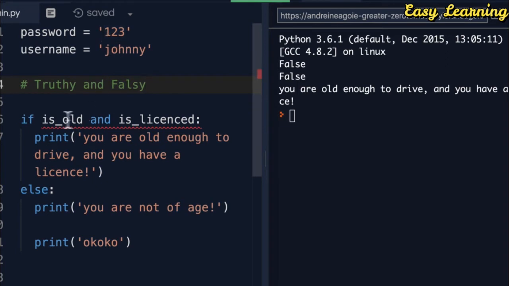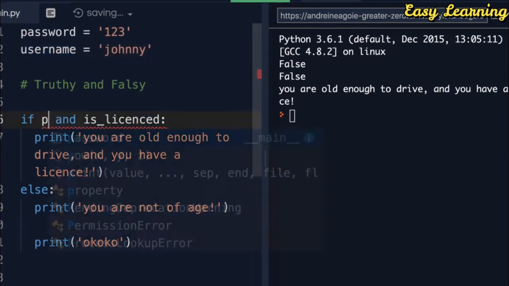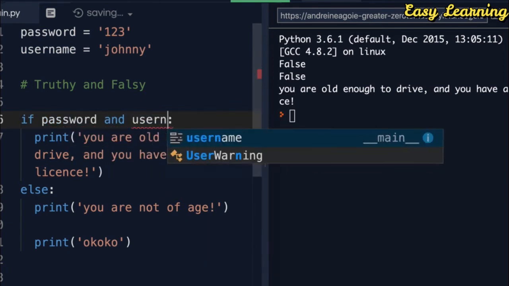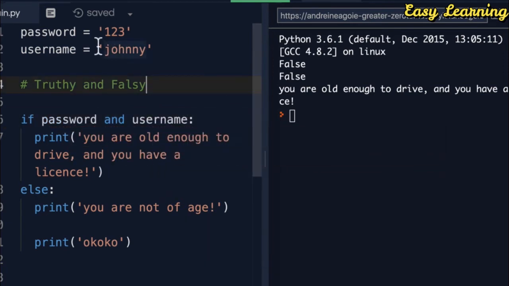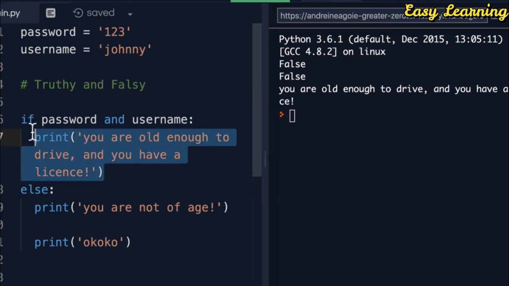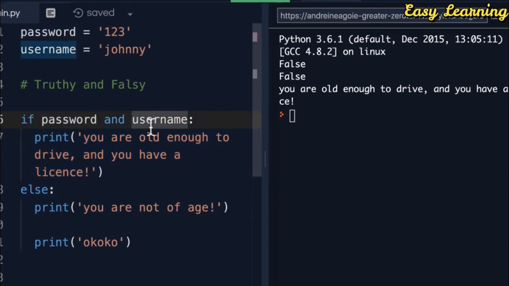Well, instead of me saying, hey, if this user has password and username, and we're not checking if the username exists or password exists, we just want to make sure, hey, did this person fill out the form and did they try to submit a username and password? I can just simply say password and username. And I don't have to worry about converting this to a Boolean or anything like that, because if password and username exist, then try to log them in. And you see that it reads a lot nicer, because each one of these gets evaluated into a truthy and falsy value. It's a nice little feature to keep Python, well, nice and simple and reading like English.